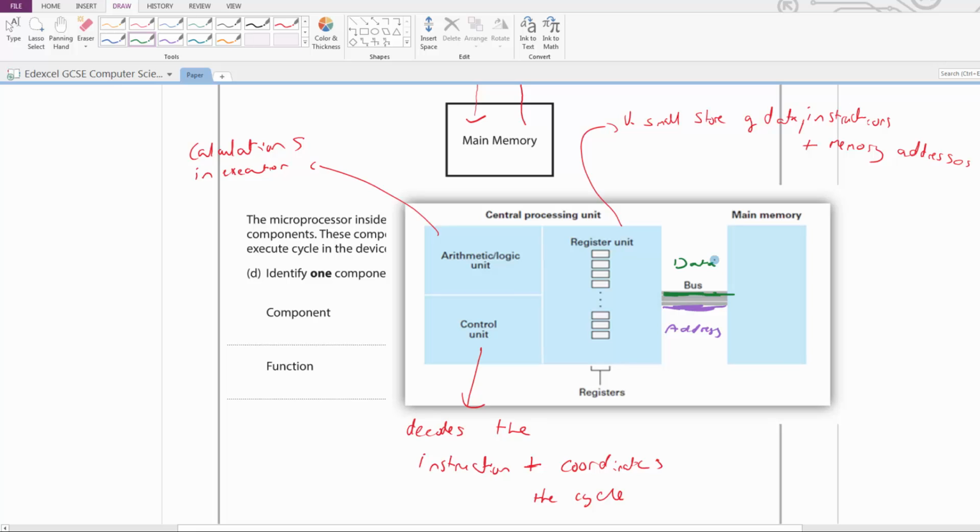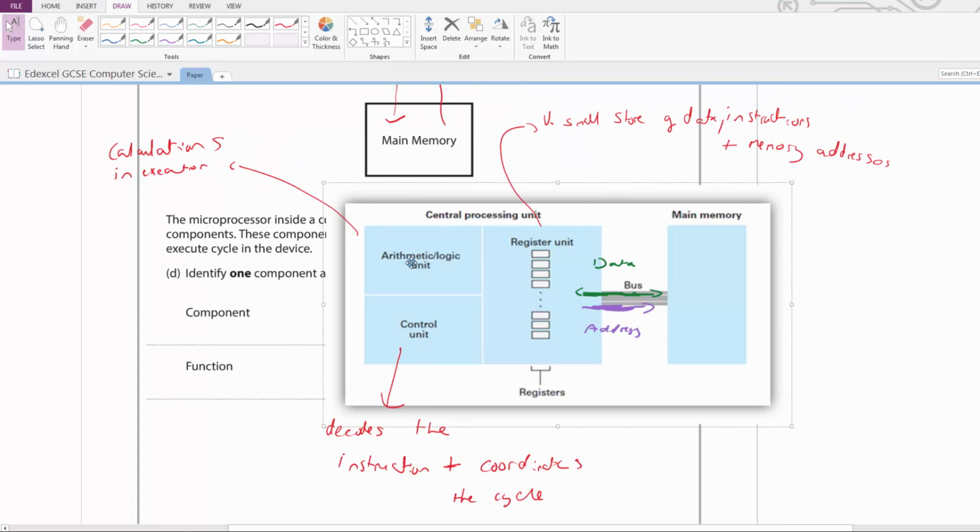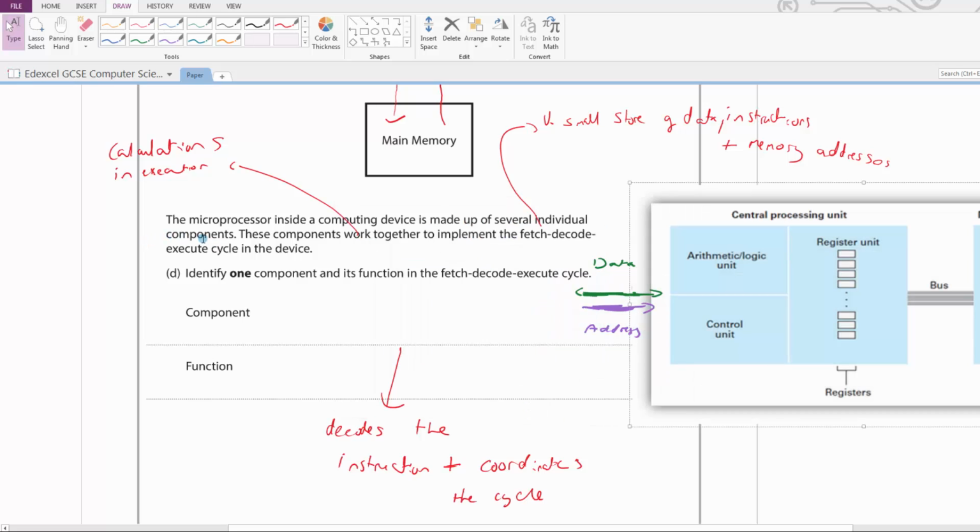So the data bus: whenever an instruction needs any extra data, it tends to be put in the execution section of the fetch, decode, execute cycle, and so any extra data will be loaded onto the data bus. This bus can go both ways. Data can go both ways, whereas the address bus can only go towards memory, because this holds the addresses of instructions, and also addresses of things for other devices, like maybe secondary storage. This is about the limit of the list of things we can talk about for this on your course.